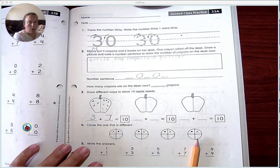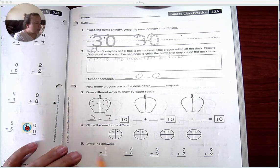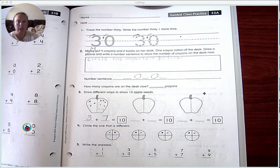Look at these 4 pictures. Circle the one that is different. And lastly, solve each of these doubles problems. Okay, pause me now, finish that page, and then check your answers with mine in just a moment.